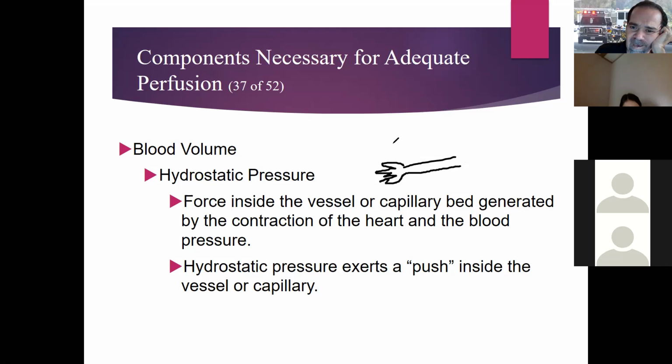Okay? And you give a 1 liter bag of fluid, an IV into the arm, you're gonna maintain blood pressure by increasing the amount of fluid in there. But the only thing is that there's a 1-to-3 ratio that will last within an hour. So for every 1 liter of blood that you lose, you have to replace 3 liters of normal saline.